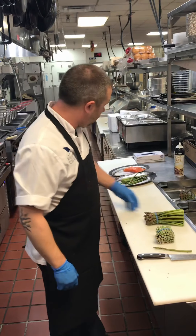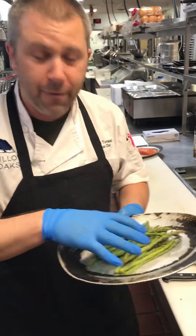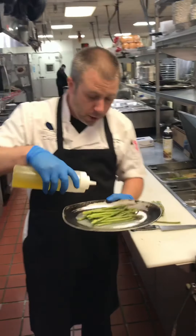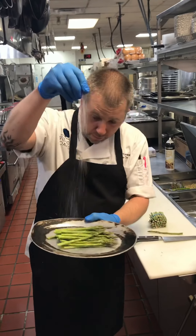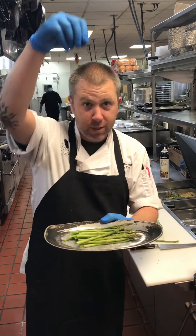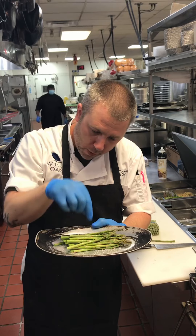Now we're going to take the asparagus and we're going to grill it. We're going to need a fat to grill it, so we're going to use a little bit of canola oil — drizzle a little canola oil on it. Then we're going to season it from up above. Why? We want the seasoning to get all over everything. If you season it from up high, it'll get all over everything. If you season it from close, it's only going to get on one part of the asparagus.